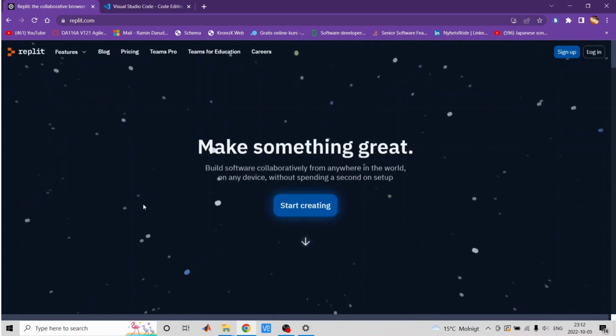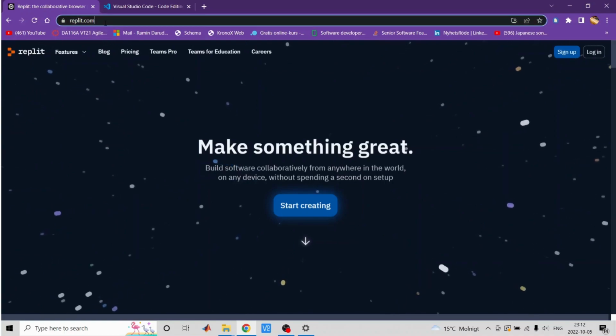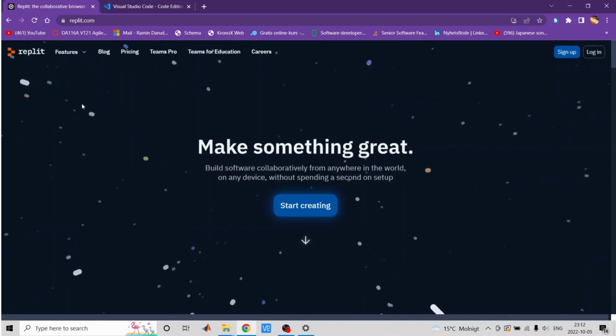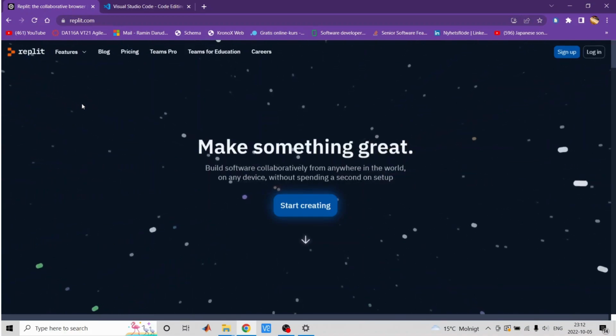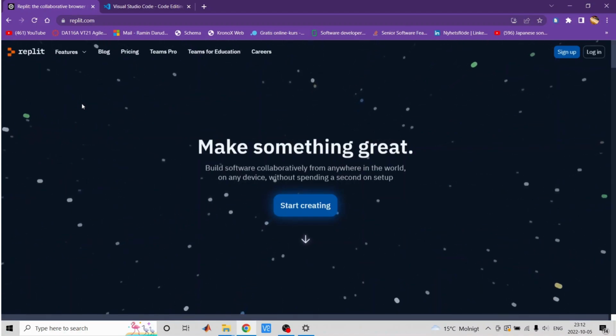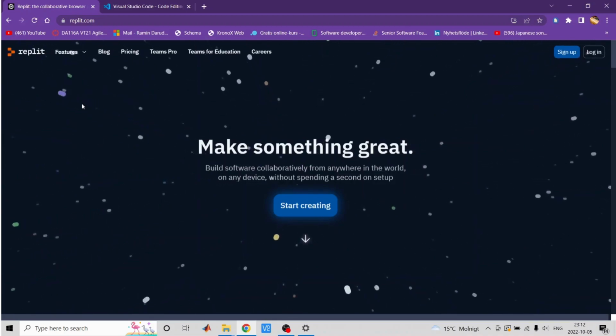But before I go into that, I'd like to show you this website called Replit.com. The link will be in the description as always. This is basically for those that don't have a laptop or computer strong enough to run some code. This makes it very easy. You can just run the code on this website and make an entire project maybe on it as well.